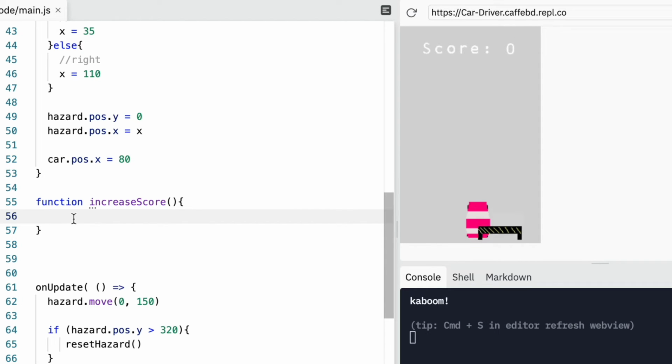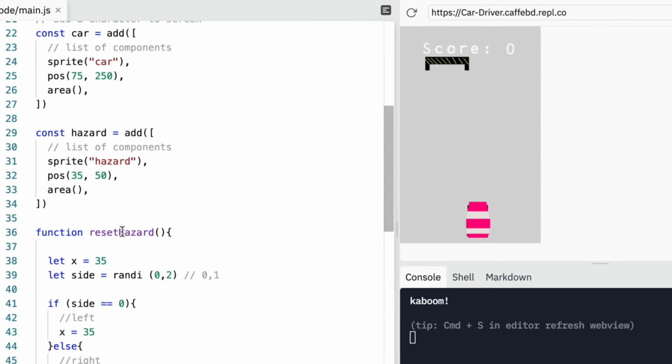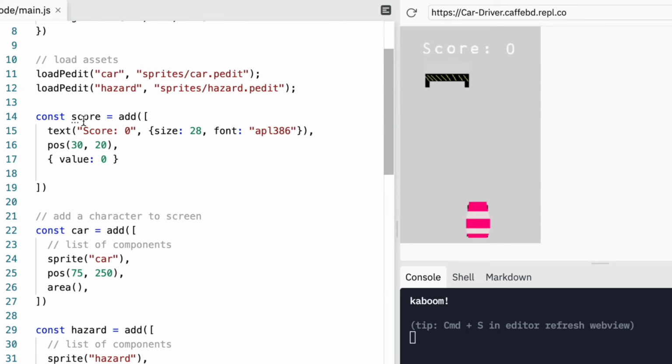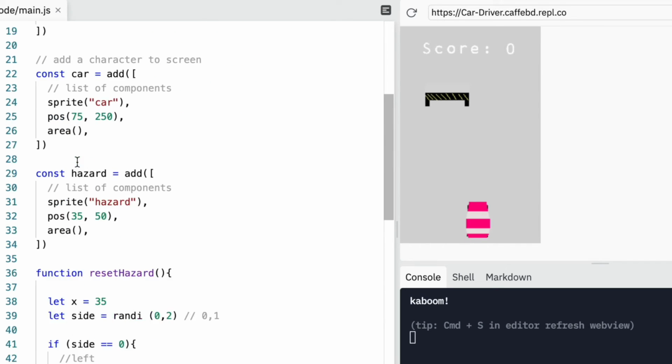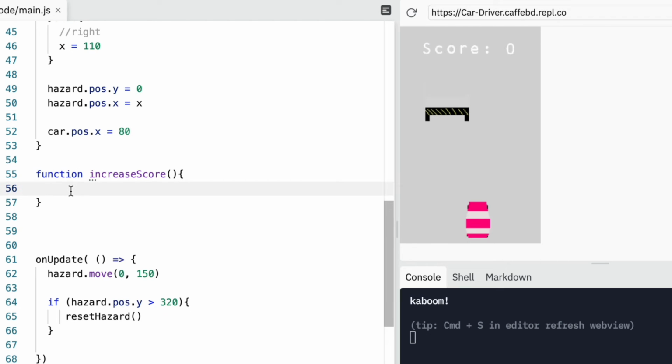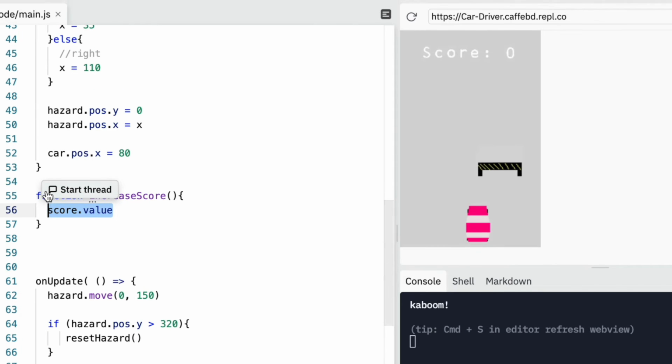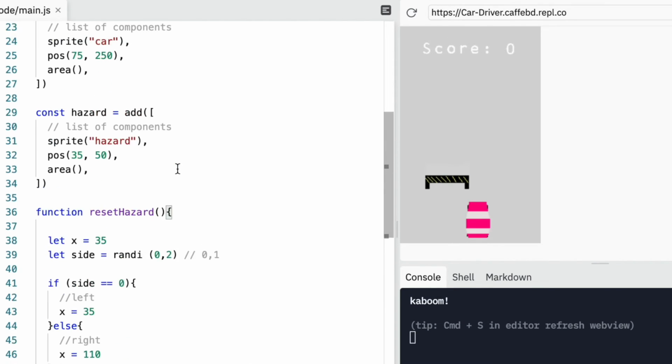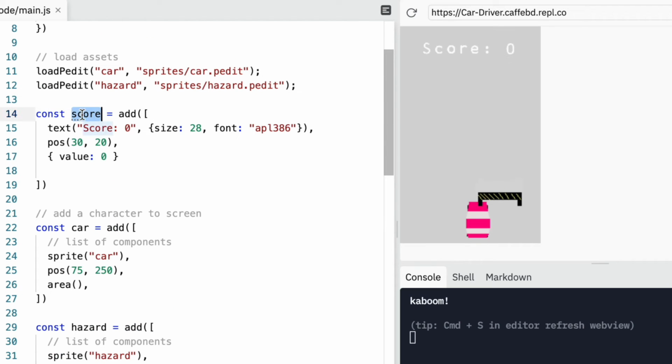So what happens when we increase the score? Well, first of all, our score value is going to go up by 1. So that's score.value, which gives us access to score, and then if you want to get anything in here, you put a dot and then value.